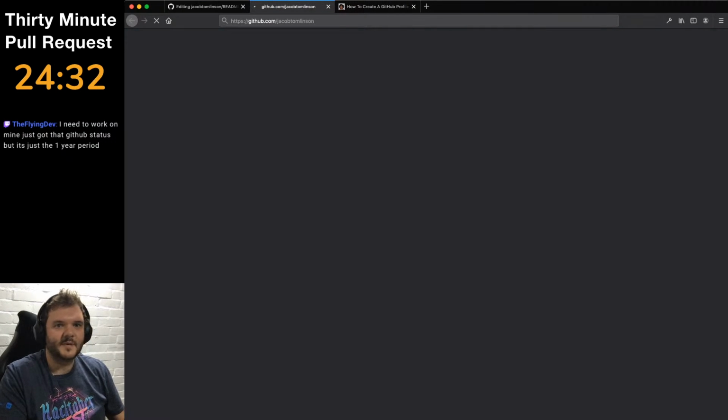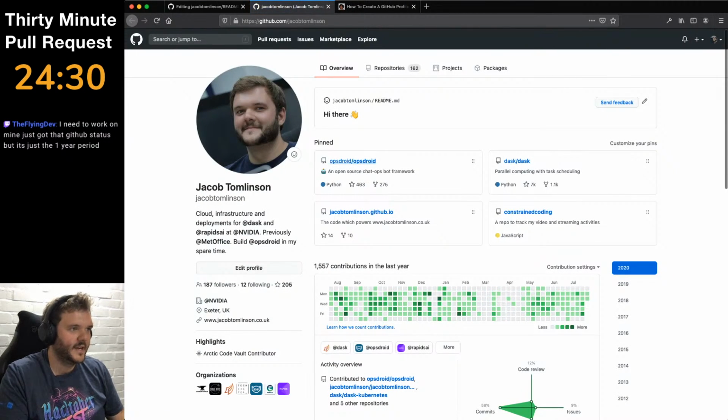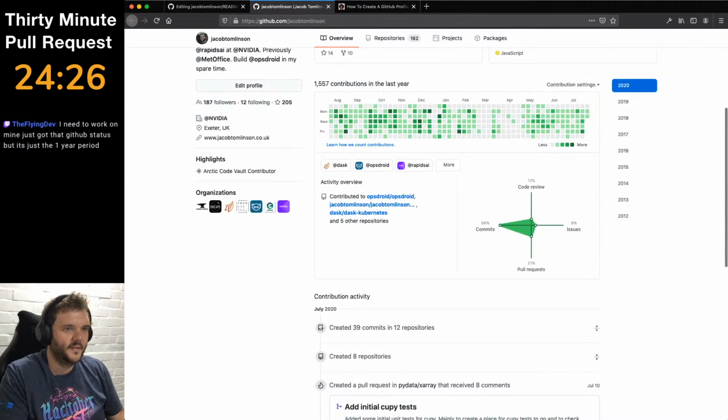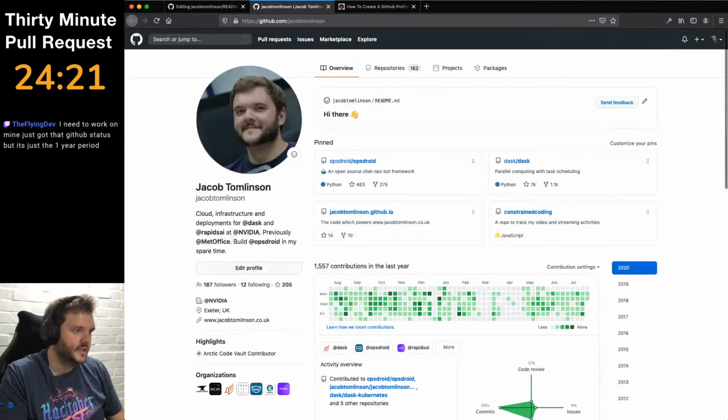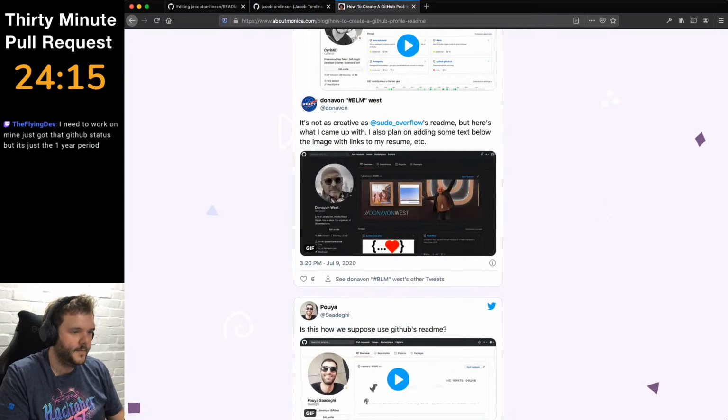I quite like customizing my profile, right? I've got a few bits in here already. Like I've got some pinned repos, the things that I mainly work on, and then yeah, I signed up to GitHub in 2012, so I've got a reasonable amount of history going on here. I quite like filling all of this stuff in and linking out to what I do. But this is super nice.